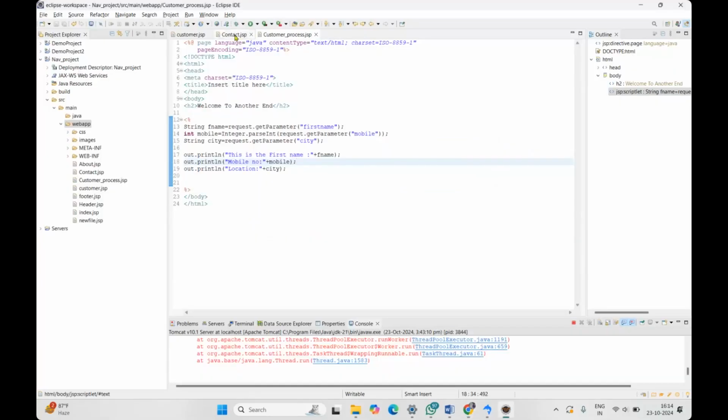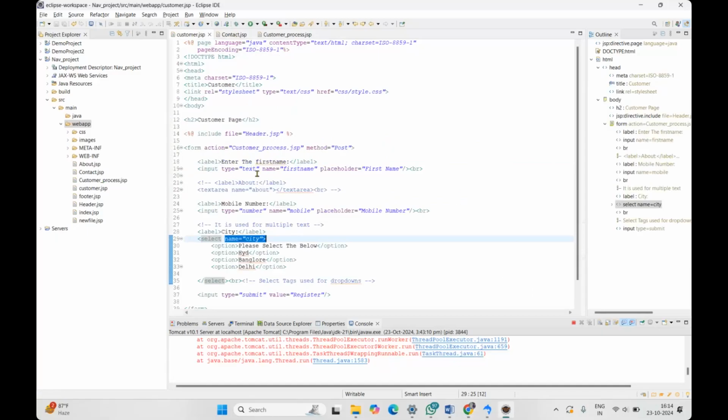To stop that, in the customer page, in our input tag we use one attribute, required. So when we use this required attribute, the user must enter or select some values.